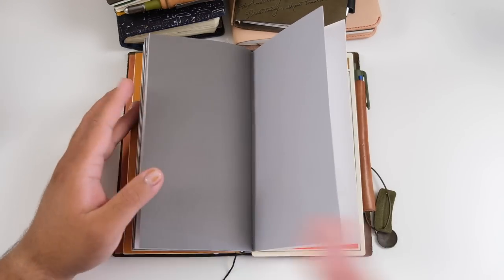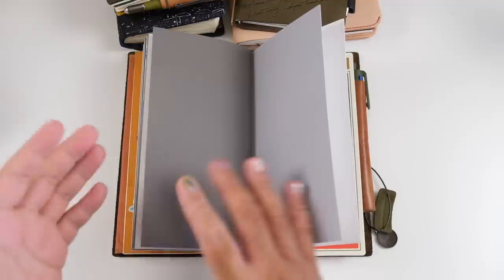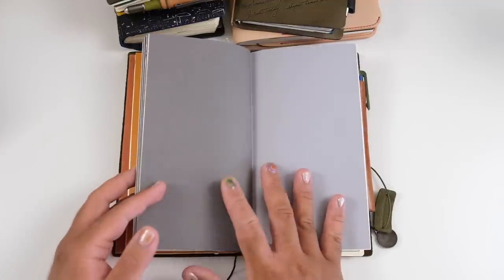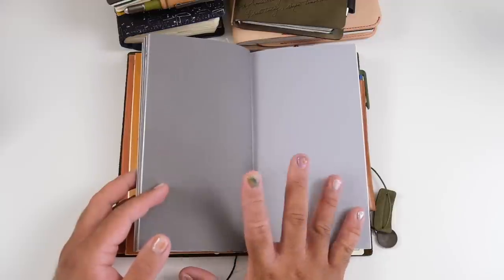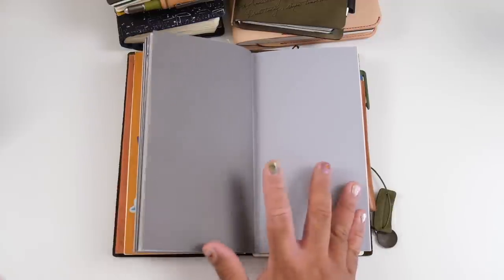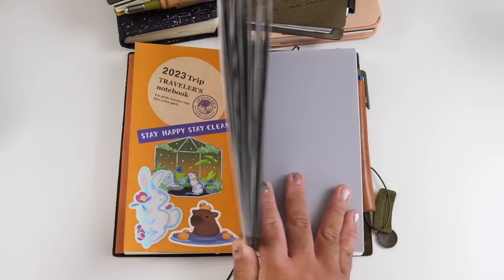It's just that these past few months have been really busy, and that always happens at the end of the school year for me. So I'm not worried, and I'm not concerned that I'm not going to journal in here daily. I will get back to it soon, just not right now.